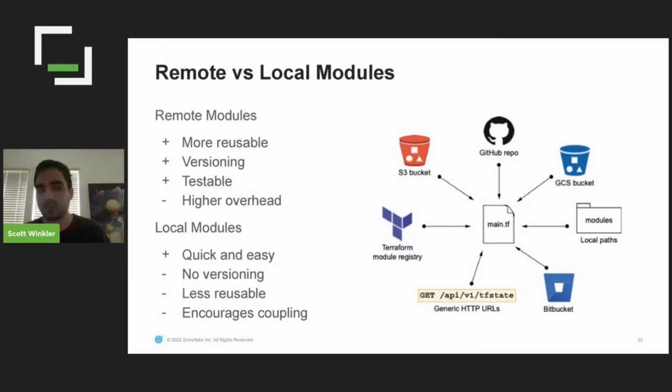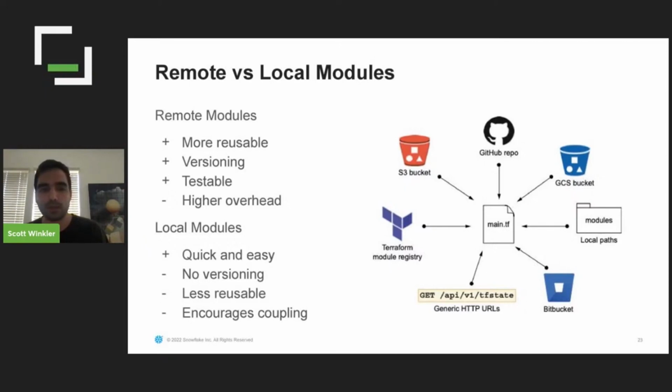It's also easier to version them. Actually, you have to version them for the Terraform registry using tags. And then it makes it a little bit easier to test, because if you have the code in isolation, it's much easier to just test that it's working as you intended, rather than testing an entire massive Terraform deployment that has hundreds of resources in it. It's very hard to test that, because the only thing you can do is stand up the infrastructure and then just hope that it works the way that you intended. And there could be a lot of problems with that that you didn't expect.